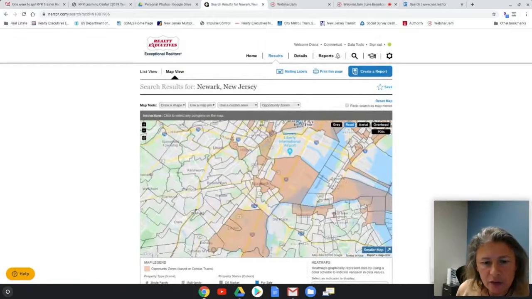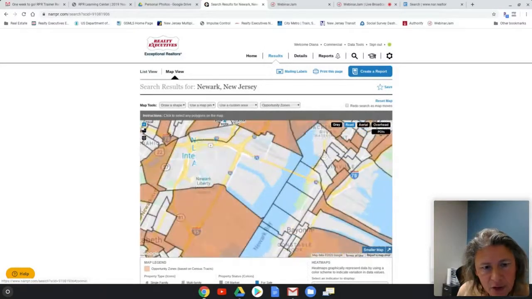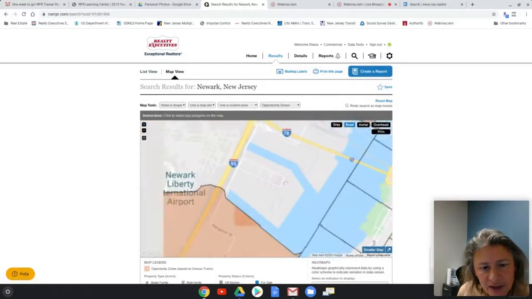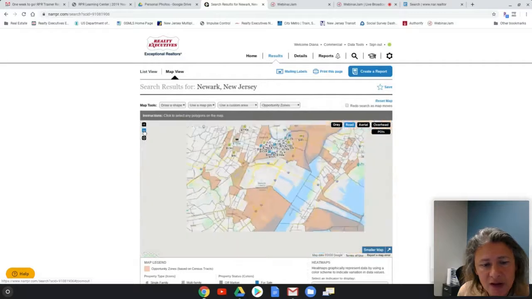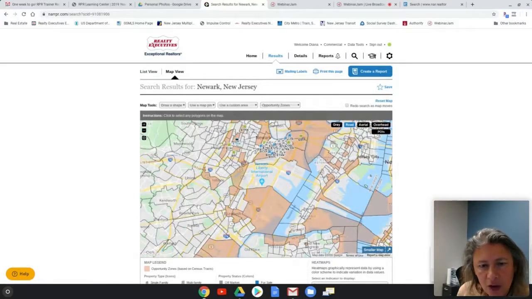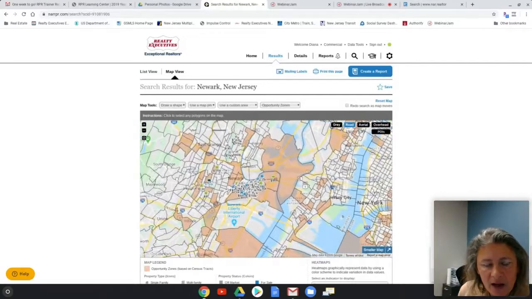So let's go to one, let's say in here. Newark has many different areas, some that are better than others, some that are very attractive. I'm actually working with an investor right now who is looking in Newark and wants to find a property by University Heights, close to an area where there is easy transportation, where there are hospitals, the teaching hospitals, or anything that would be of interest to him.